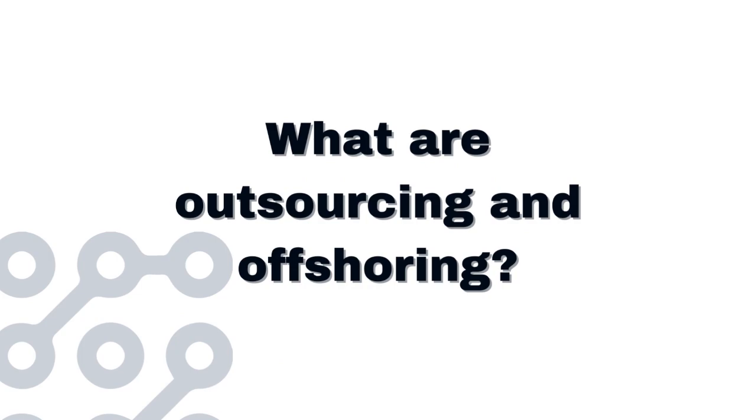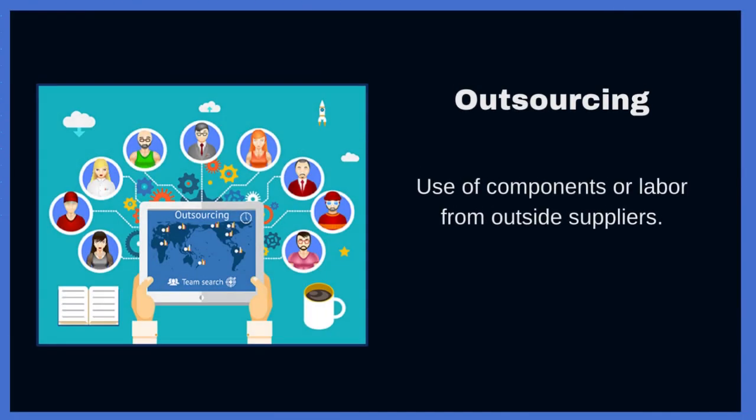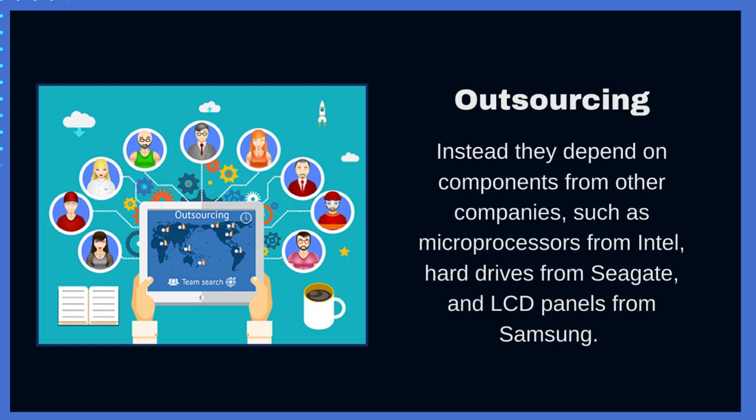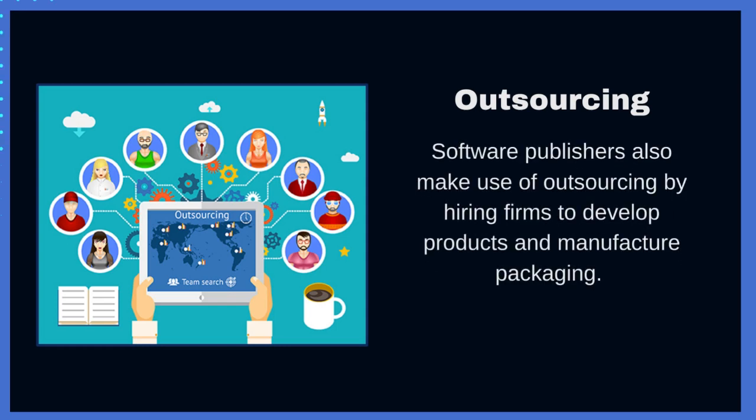What are outsourcing and offshoring? Outsourcing is defined as the use of components or labor from outside suppliers. Most computer companies do not manufacture all the components used to assemble their computers. Instead, they depend on components from other companies, such as microprocessors from Intel, hard drives from Seagate, and LCD panels from Samsung. Software publishers also make use of outsourcing by hiring firms to develop products and manufacture packaging.